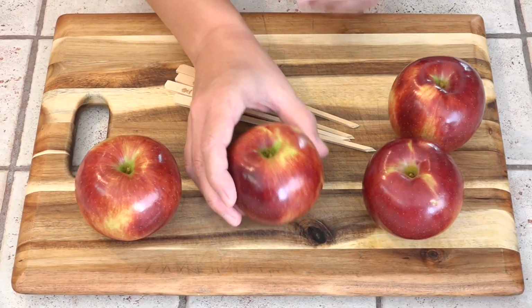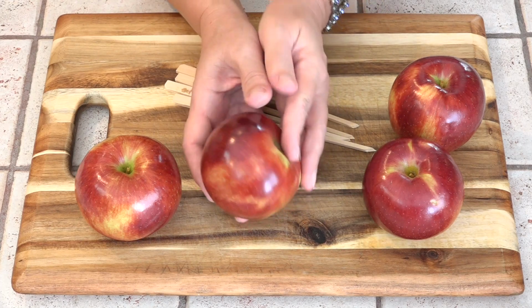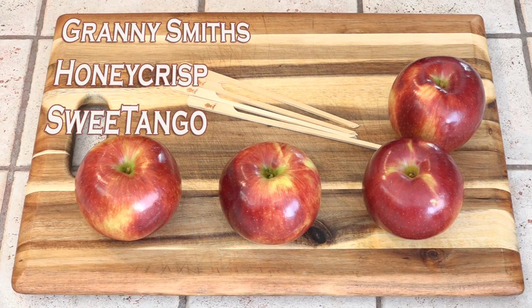I have 4 Empire apples here. I like to use these because they're tart and crisp and because they're short and fat rather than tall and skinny. Other options are Granny Smiths, Honeycrisps, and SweeTangos.